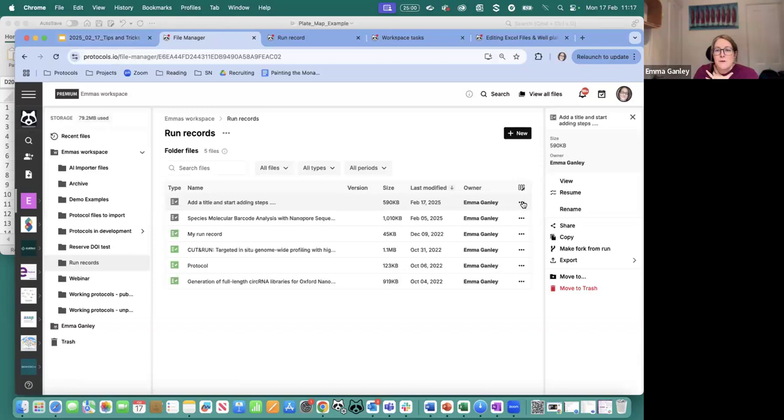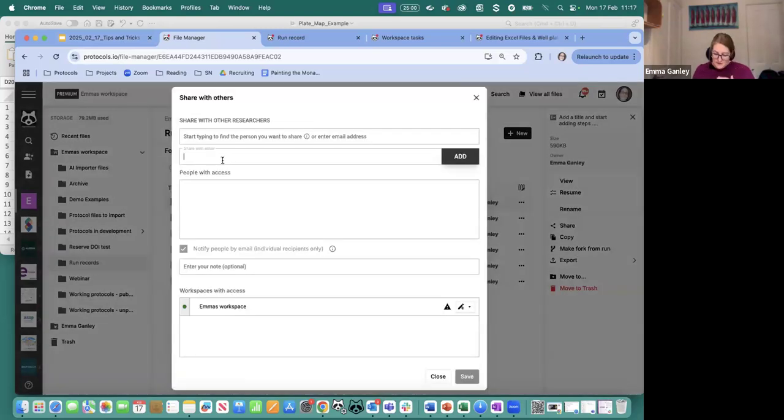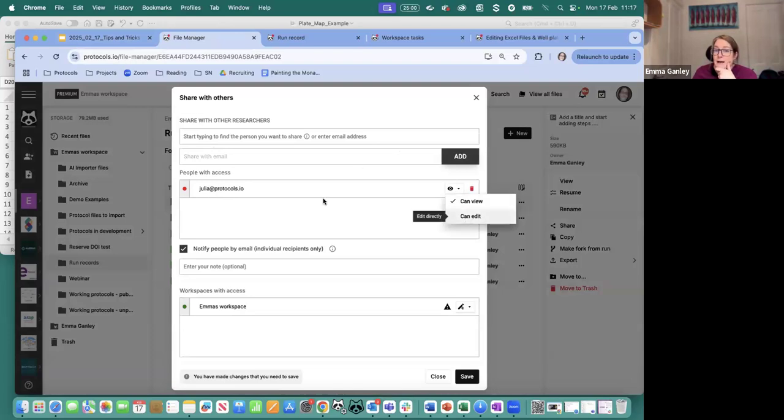I think those were the main things to show. And here's where you can share it. So in that, if I knew I wasn't going to be able to finish this one off, I could opt to share. Maybe today I would share with Julia, who's on the call. Well, I won't actually complete it, but you can see I can give Julia access, and I can make sure she can edit that, and that she can then continue this to make changes for me to that protocol.